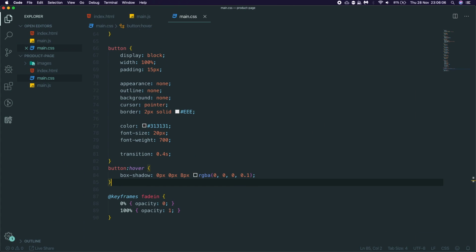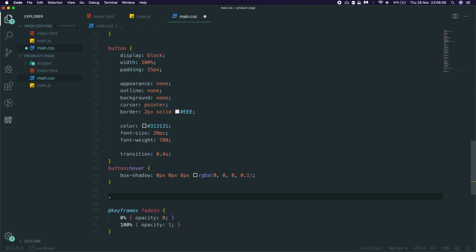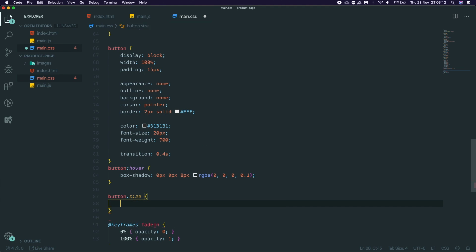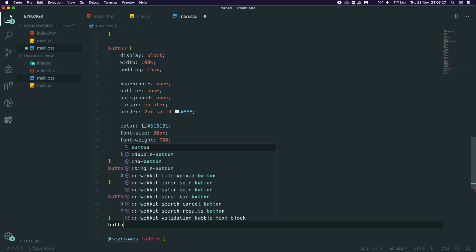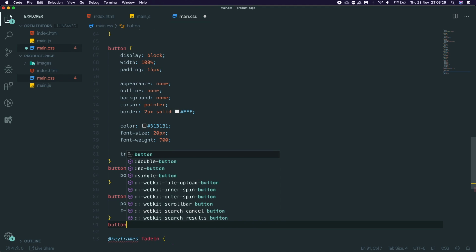And now we actually want to target the button.size, because the one with size is the one we want to target to add in that really nice gradient border. So we're going to set the button.size to relative and a z-index of 1.